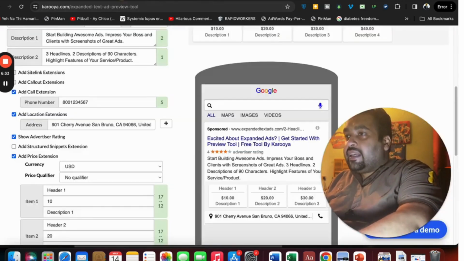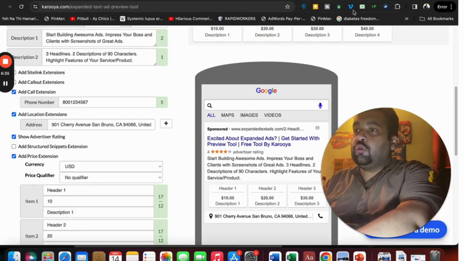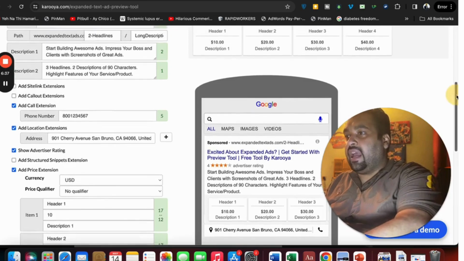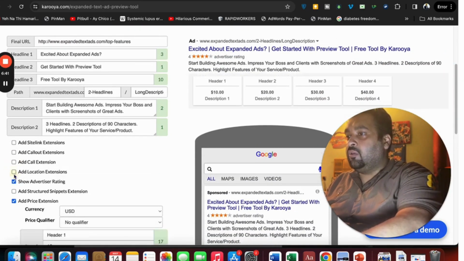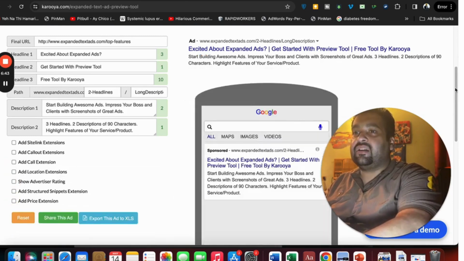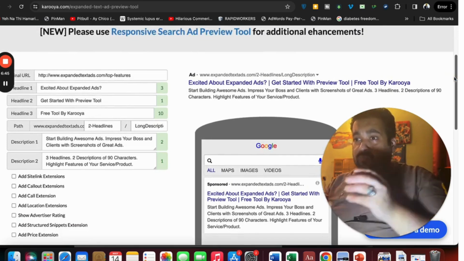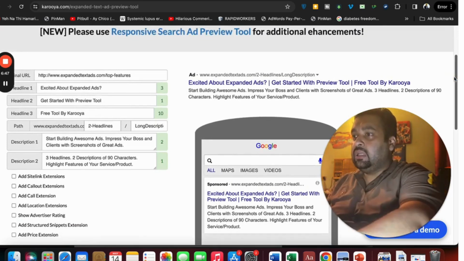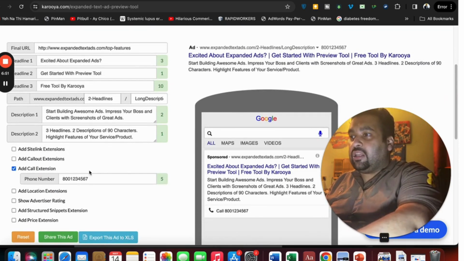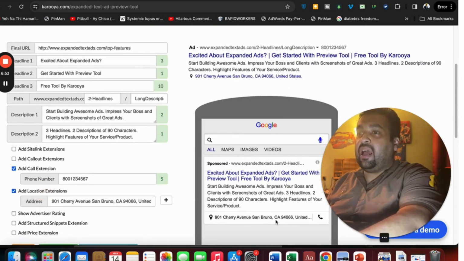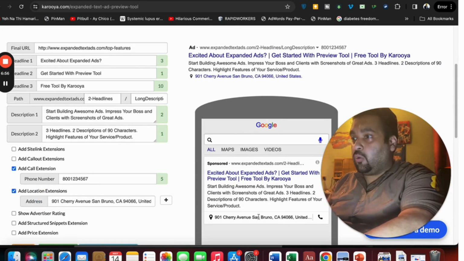Now this is a sample tool which I use to see what an ad could look like if I add extensions. If you see, this is a generic ad. You need interesting ads, with a call extension so that people can directly call you, and a location extension so people can know where you are located.